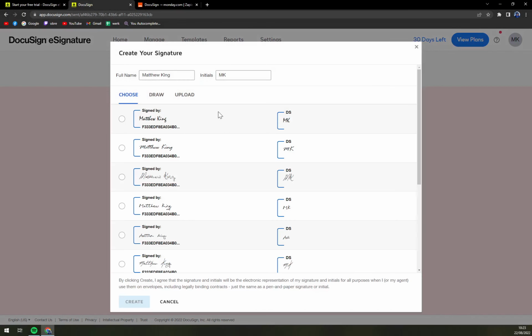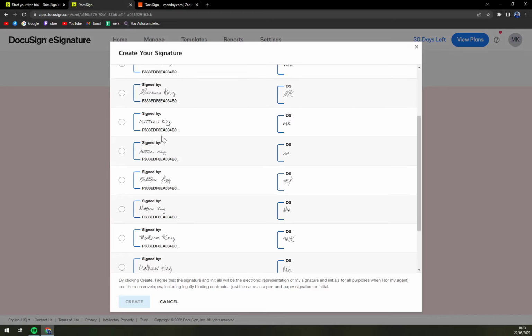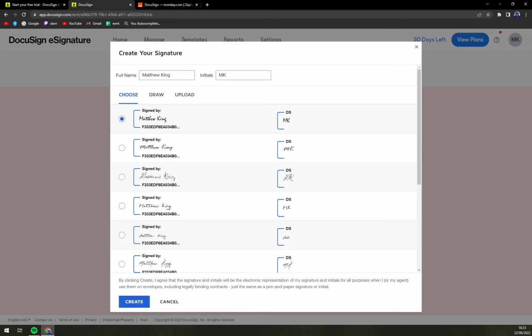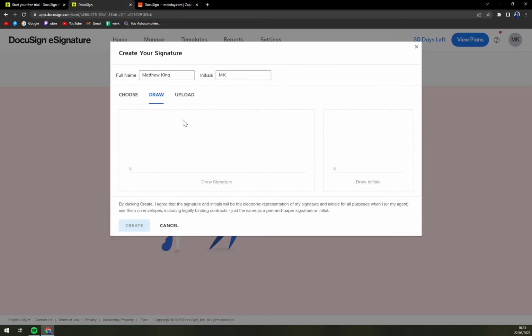We can create the signature. Full name Matthew King and initials are MK. And those are all the options that we can use, or we can draw our own, like this. This is actually very nice. I think I'm gonna keep it.